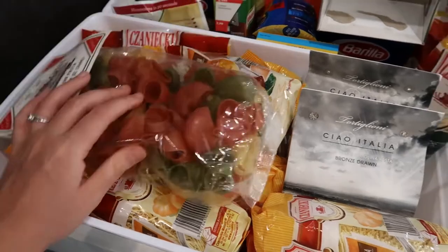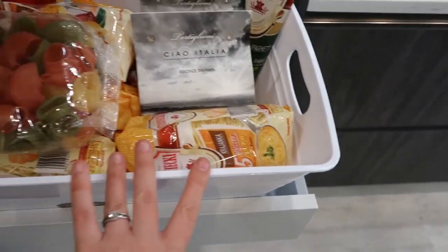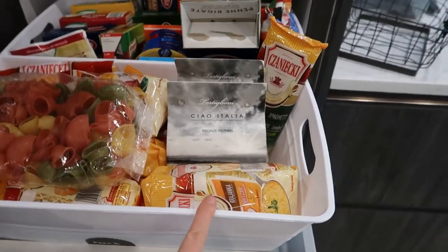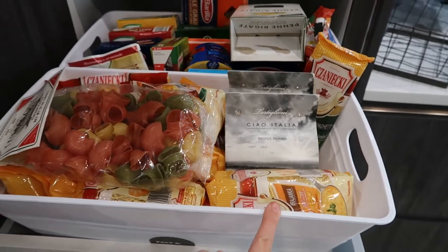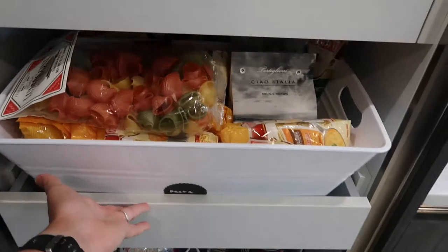You guys, my mom is crazy. She has so many of these Polish noodles. She makes so many different soups and stuff, but I don't think she realizes how many she actually has. So I'm excited for her to come home from work and see. I'm gonna be like, girl, you better not buy noodles for a long time because we got a lot to go through.